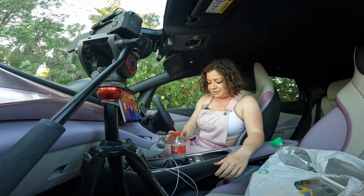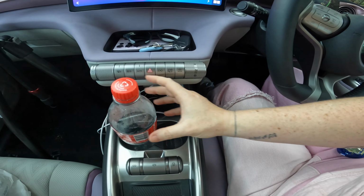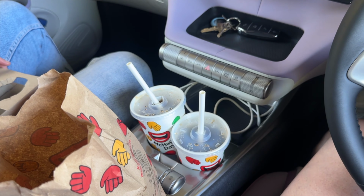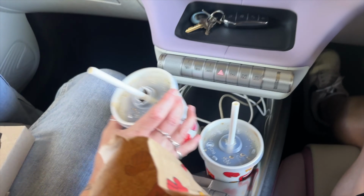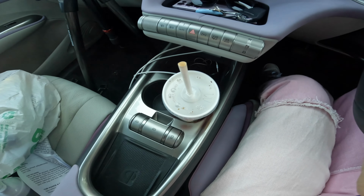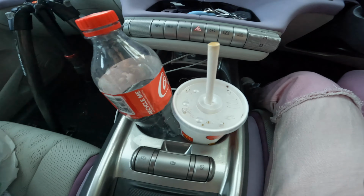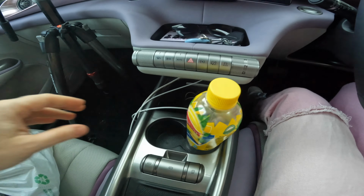Holy shit, they suck. Let me show you. So it'll fit a regular bottle, like a Coke bottle, water bottle. Awesome. And you can probably fit two side by side. Or can you? Trust me when I say you cannot fit two McDonald's drink cups side by side without them squishing up against each other, or any bottle that's not just a typical plastic bottle, which sucks. See, that fits, but then you put something next to it and you've got a bit of a problem. Oh, it's just a bit tight. What else we got? Lipton.